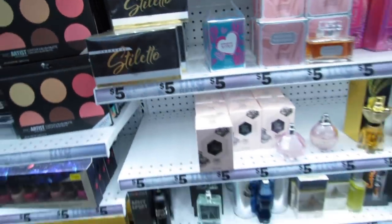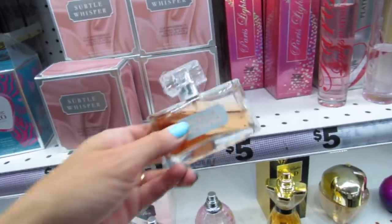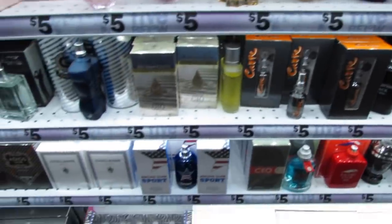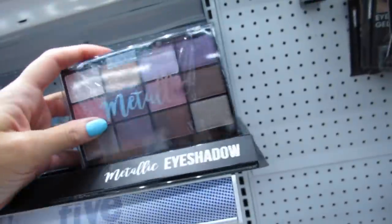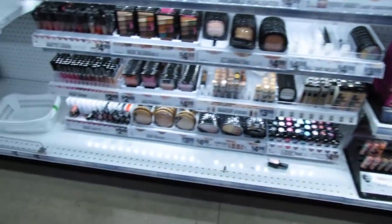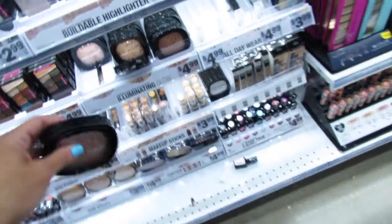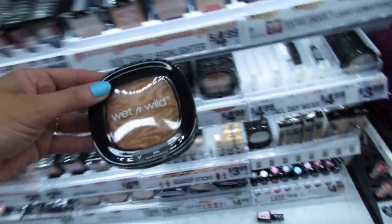Let's see if there's any new makeup or perfume — I know you guys always want to see the makeup and perfume in Five Below. There's 'Ferrera Stiletto,' that might be the shoe one we've seen in here. 'Subtle Whisper' is their impression of Ralph Lauren's Tender Romance. I have one of these metallic palettes but I'm not sure if this is the one I have — this might be a brand new palette by Beauty Treats, really pretty. And of course we have Wet and Wild over here, this illuminating glow palette. Cosmo is $4.99, they also have one called 'Boozy Brunch' and one in 'Sangria Castles.'